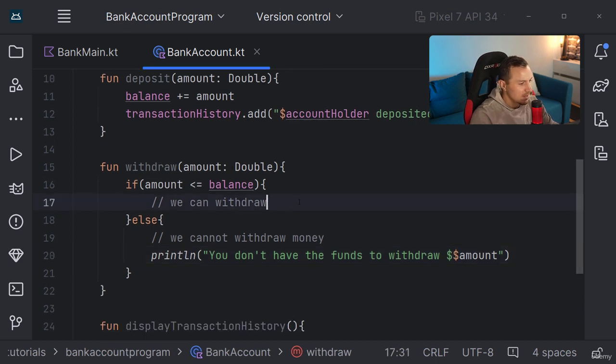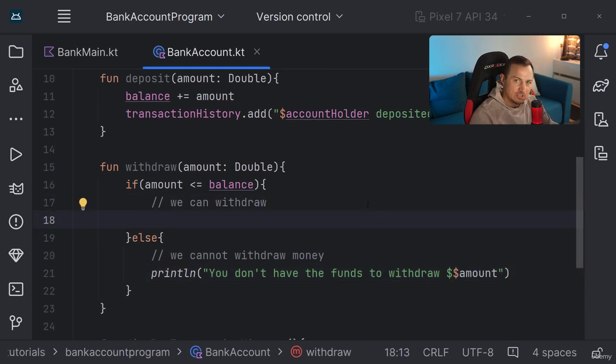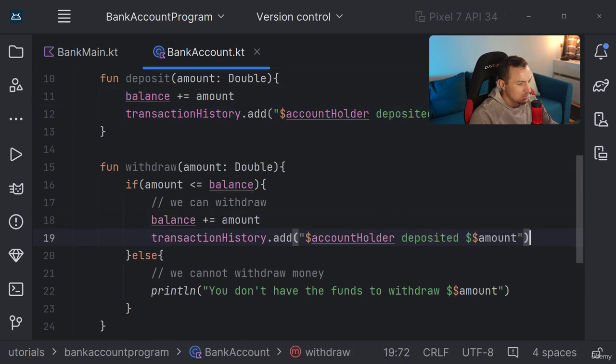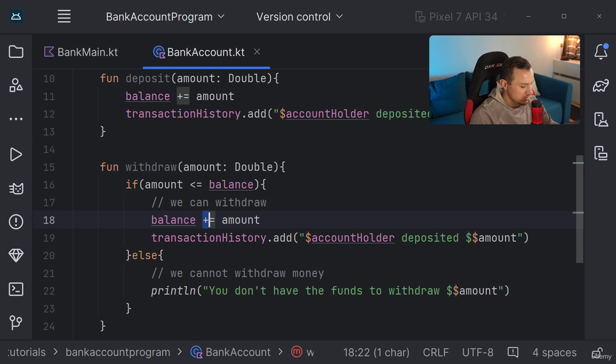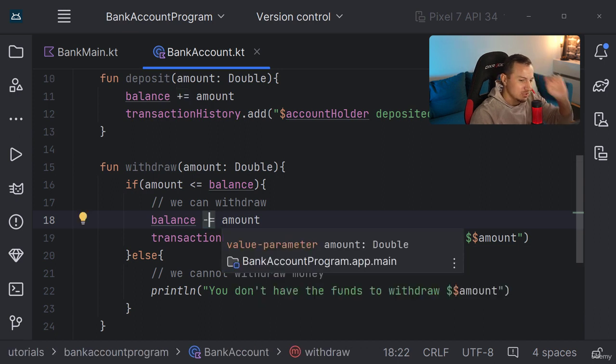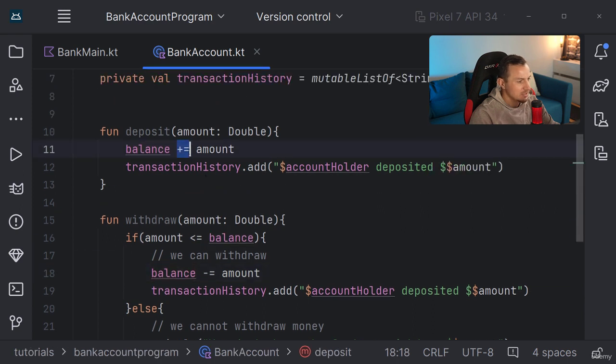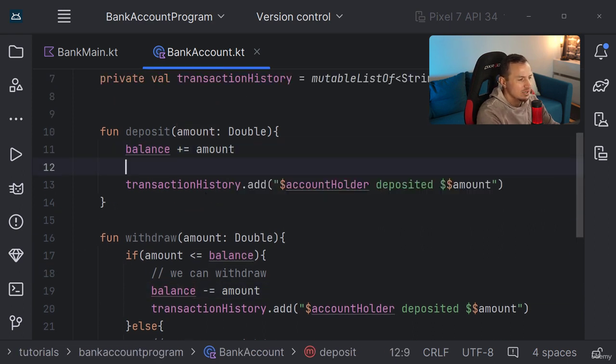But then what should happen if we can actually withdraw the money? Well, if we can withdraw the money, then we also want to do the same thing with our balance. We're going to deduct the amount and store it back into the balance. I showed this very briefly in another video.